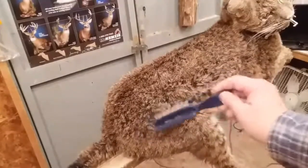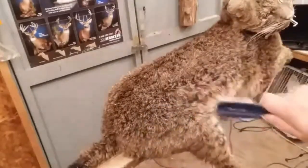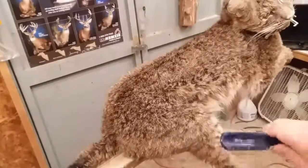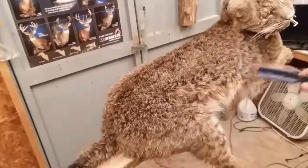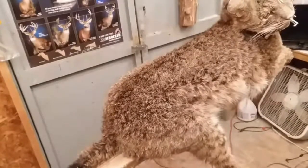What it is, the hair mats down, and a lot of times I'll kind of rake it a little bit to get the hair where it rises up off the skin, because the water will mat it down. So the blow dryer just kind of fluffs it up and brings it back up. And also lets you know your color pattern so you can adjust your skin accordingly.